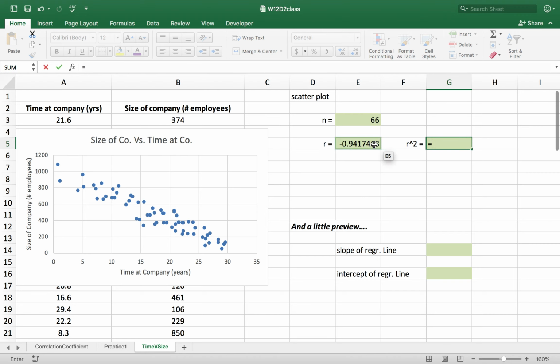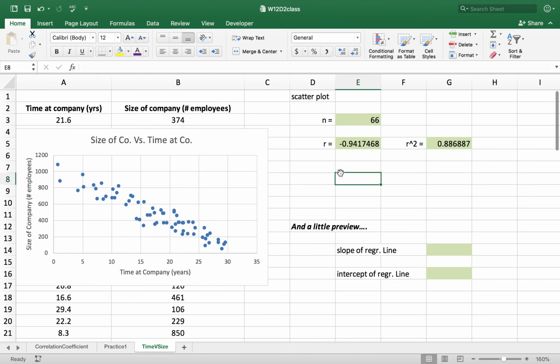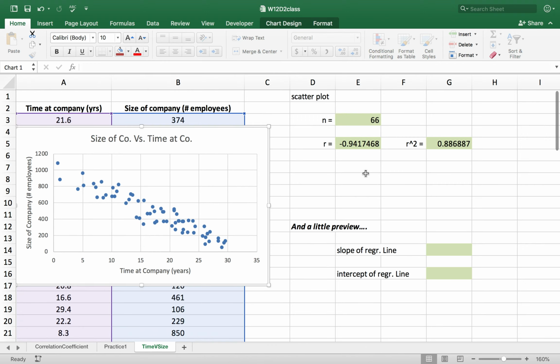And remember, we can square our correlation coefficient and get what we call an R-squared value. We're going to have a different interpretation of R-squared next week. But for right now, you want to think of this as just a measure of strength. The closer that the R-squared is to 1, the more the dots are going to follow a line. In fact, if R-squared is equal to 1, you have all of your dots along a single line. All right, so I'm just going to write a couple of notes down below here before I give you a little preview of what's coming.